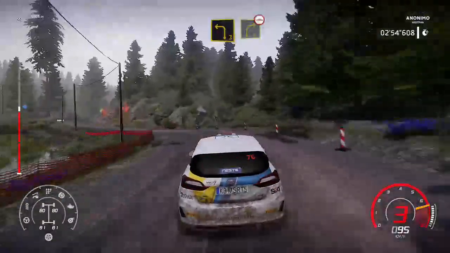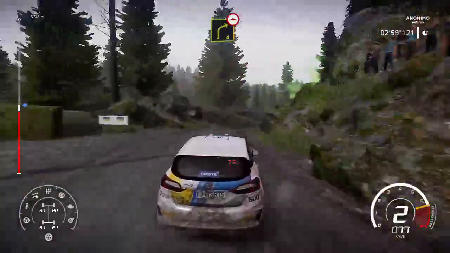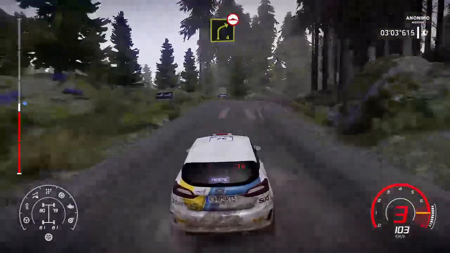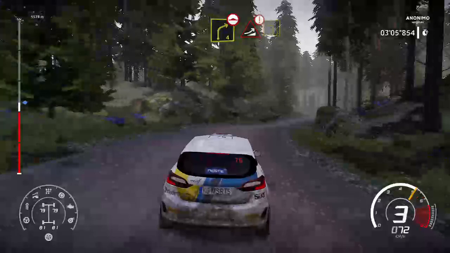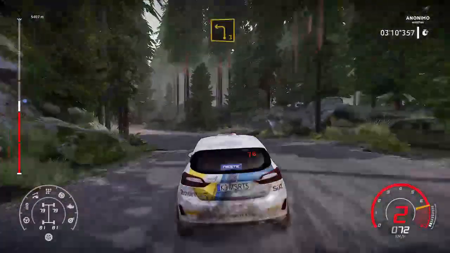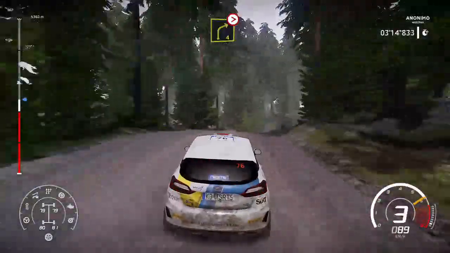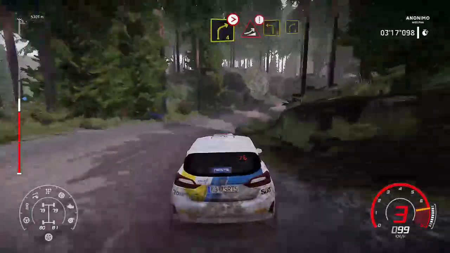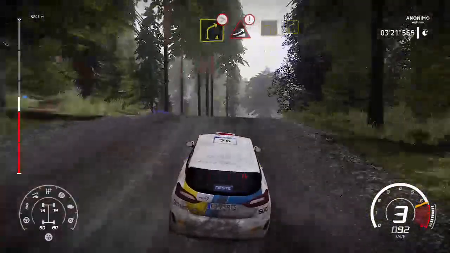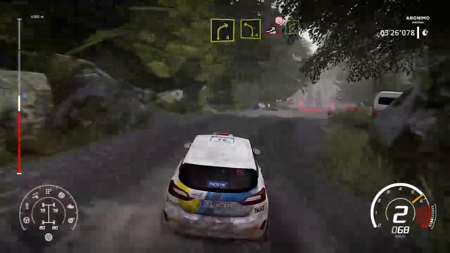Into right four, very long over bumps. And caution, jump over crest into left three. Right four, long over crest, tightens medium. Into caution, brake for jump into left three short, into right four short, rock in. Into left four, into jump over crest, and right four.